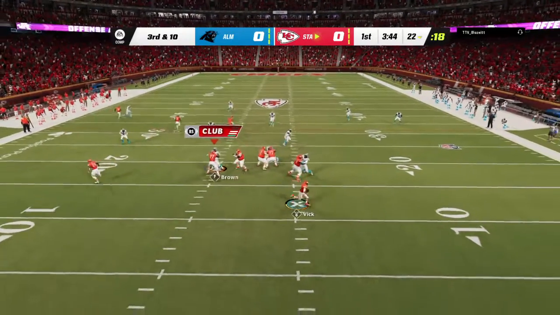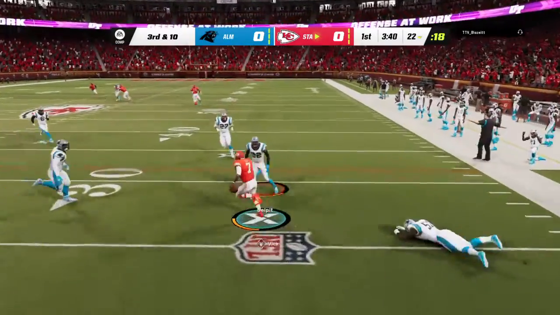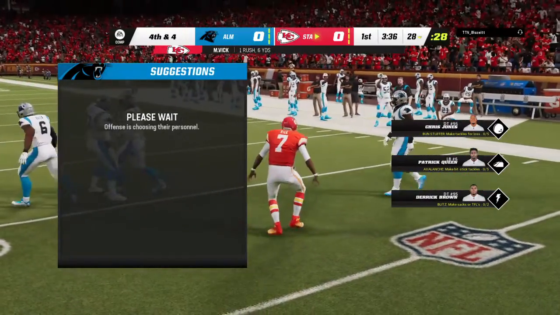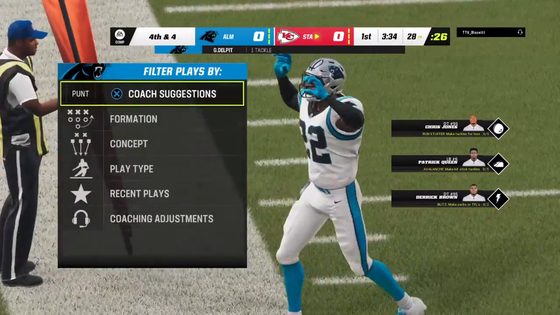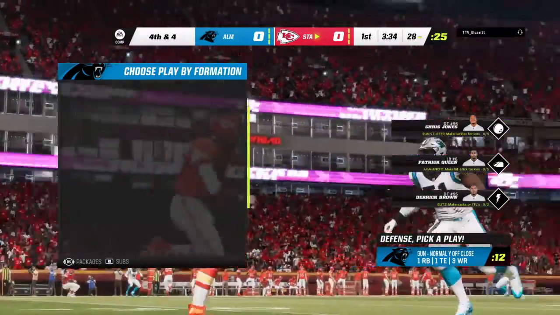Working out of the gun, Michael Vick rolling to his right. And he'll be stopped short of the first down as they rally to tackle him at about the 28. It's a gain of 6, but not enough, as he'll be forced to punt on their first drive of the game.